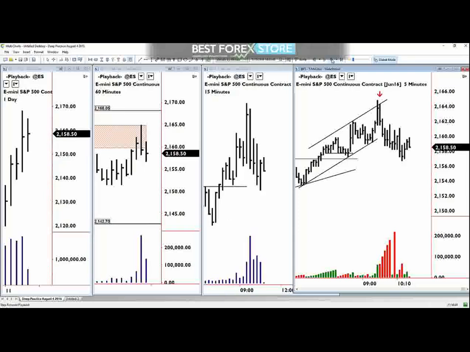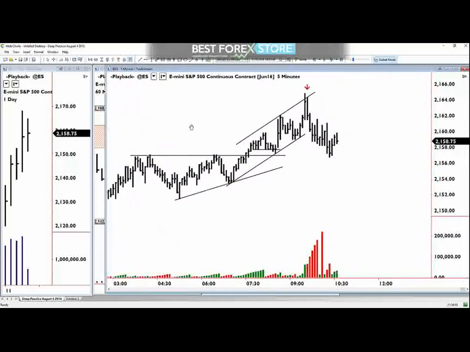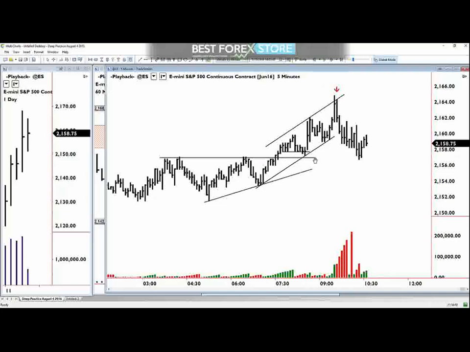Okay, so now we're trying to hold in here, and if we go back in time, look at where we are. We're back on top of this little support level here. Now, what do you notice?